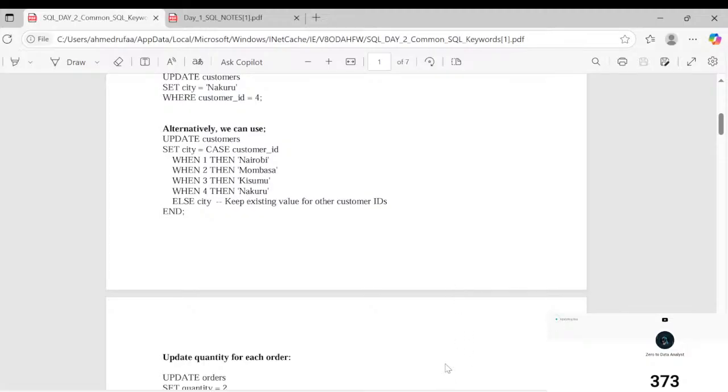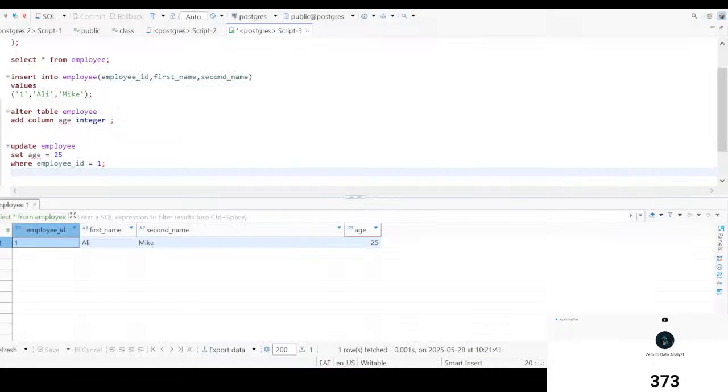Alright, so now let's open our DBeaver and see if we can do that. When you open your DBeaver, now let's do that.